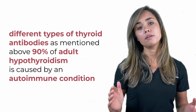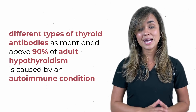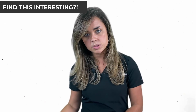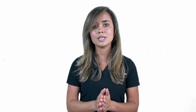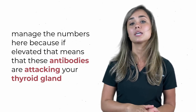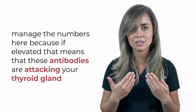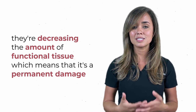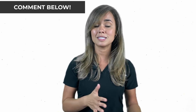It's very important to manage this number, which is very easily done with certain therapeutic changes. Some of the other values that might be tested are different types of thyroid antibodies. As mentioned, 90% of adult hypothyroidism is caused by an autoimmune condition, so it's very important to test and manage these. If antibodies are elevated, they're attacking your thyroid gland, decreasing the amount of functional tissue — which means permanent damage. I take it very seriously; I make sure my patients' numbers are low and we try to put this disease process into remission. As we do that, I find that their symptom picture starts to go away.